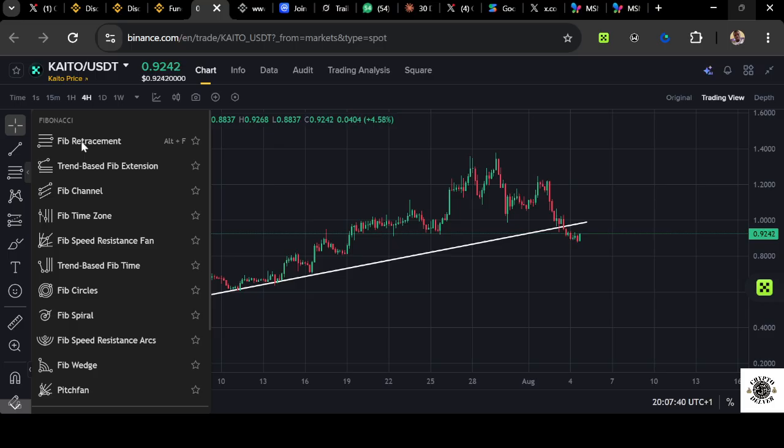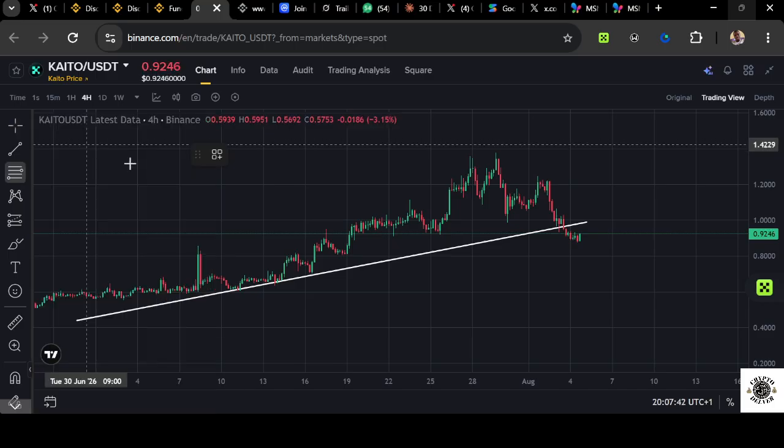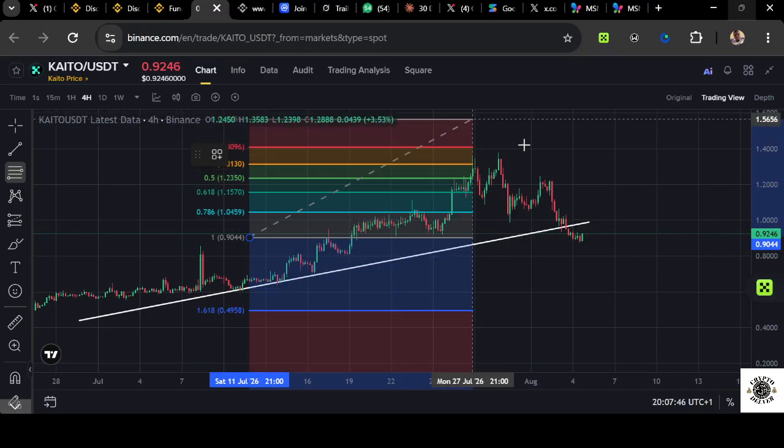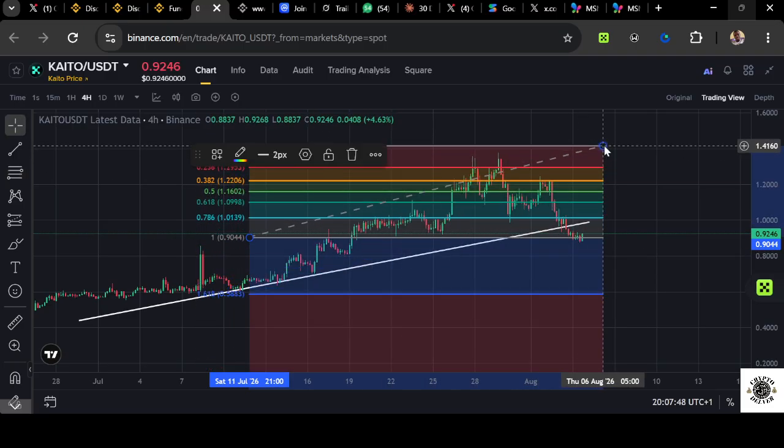Just click on it once. Once you click on it, it's activated. So you can hold it down and then draw it. You can see the way I'm drawing it now. Now the question is, how do you draw it? You don't just come out and draw it anyhow you like. There's a pattern for you to draw it depending on what you are trying to study. So let me remove it again.